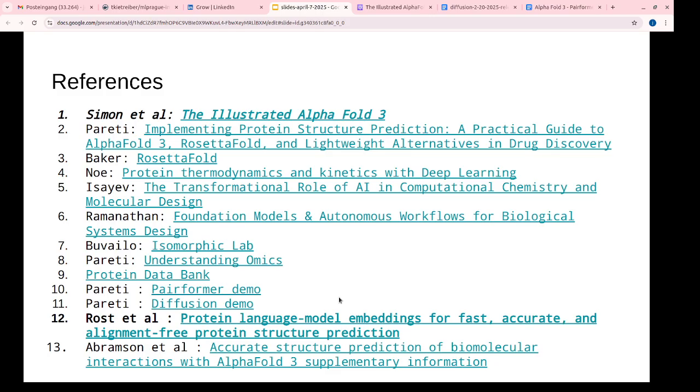They do not use MSA, and they support faster prediction of three-dimensional structures. They are not as accurate as AlphaFold, but it could be useful for less demanding applications. And reference 13 is from Google DeepMind. It has all the algorithms for AlphaFold 3.